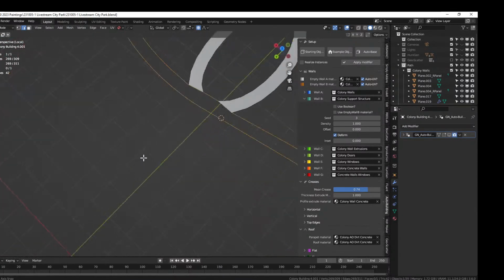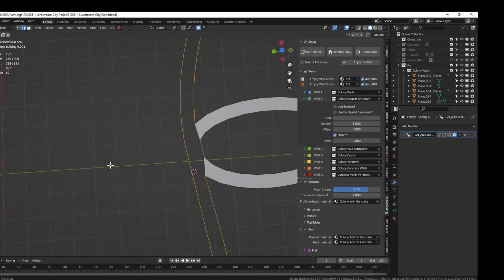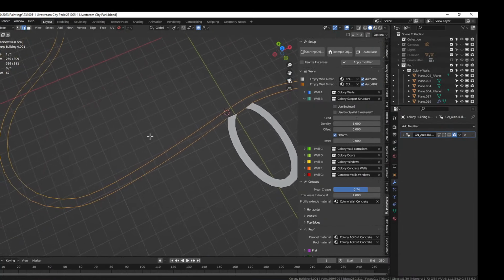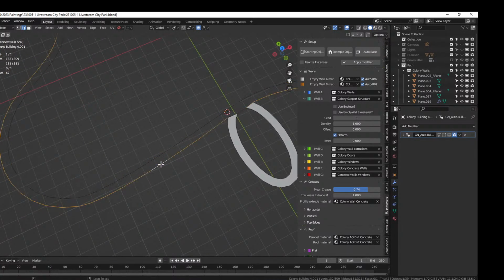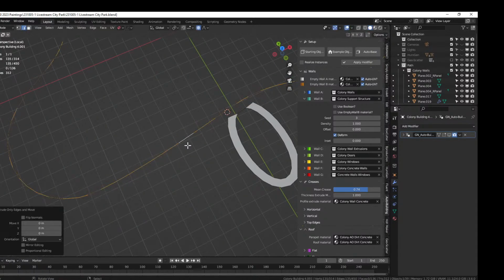It's probably based on normals, but what do I want to do? How are we going to handle it? I think we're just going to delete this one. Yeah, we're going to take this one, Alt E, 7.